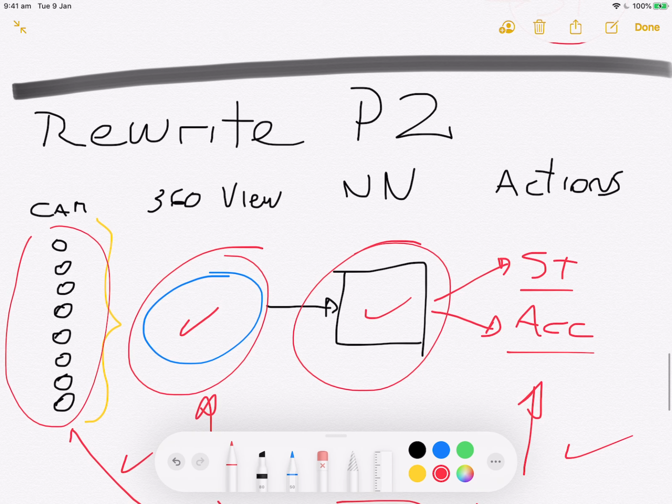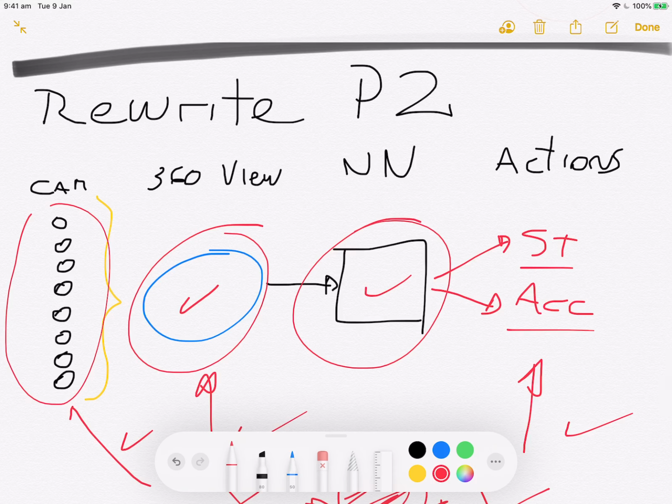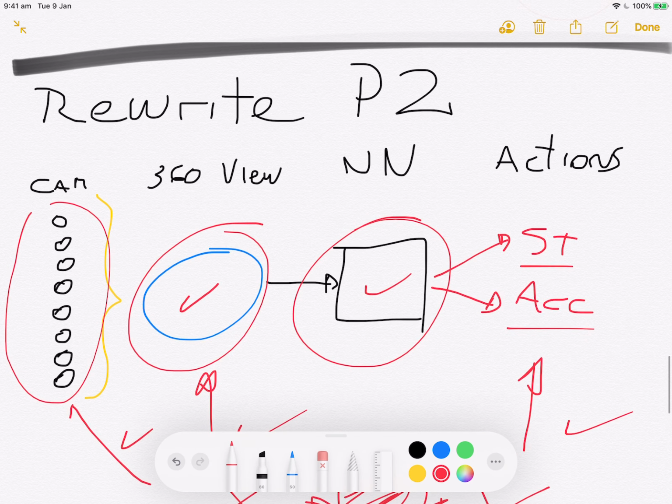So anyways, that was my understanding. Yeah, let me know what you think. Let me know if you have any other information about how Autopilot works. I think this is super cool, and I just can't wait to see this in action.